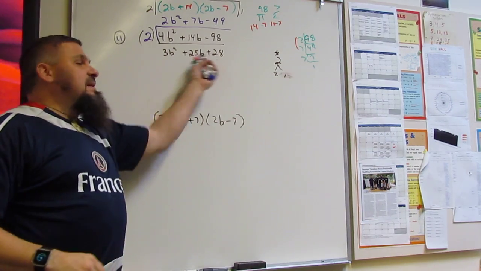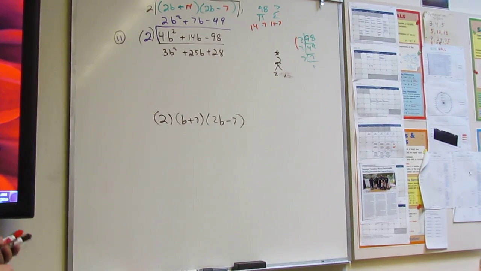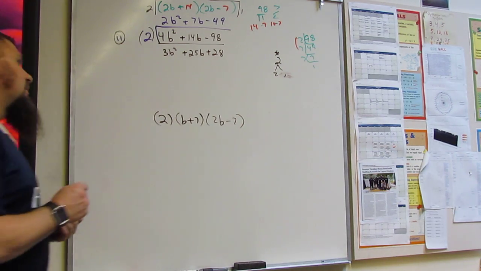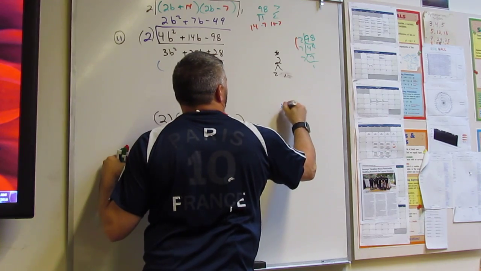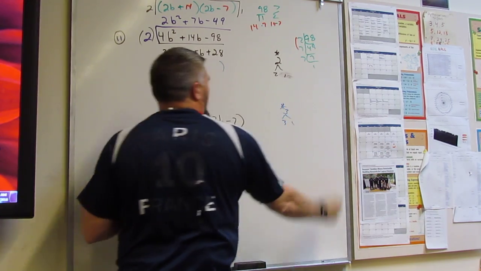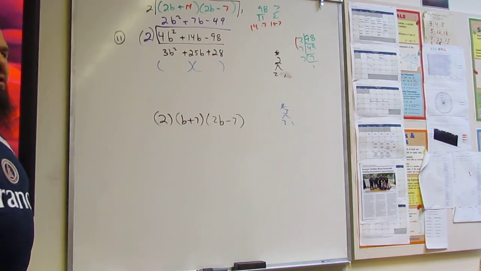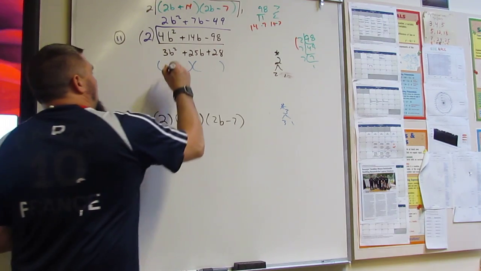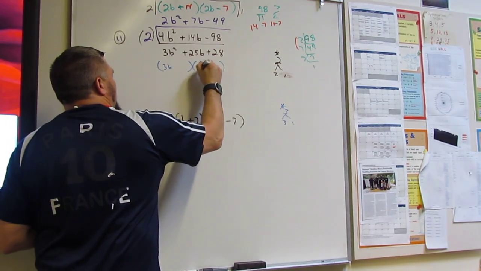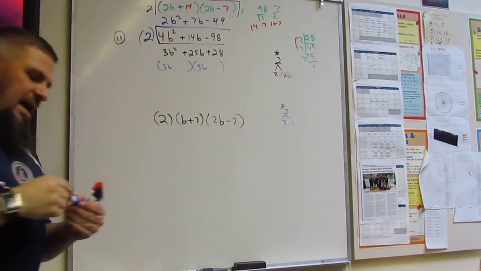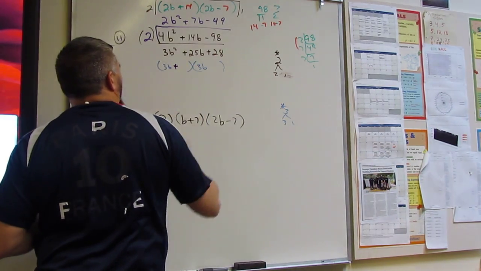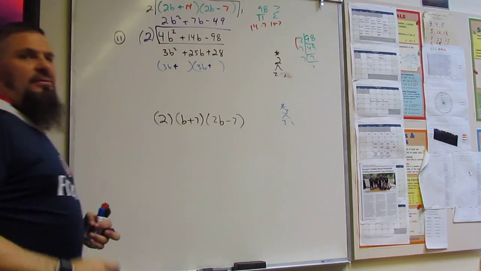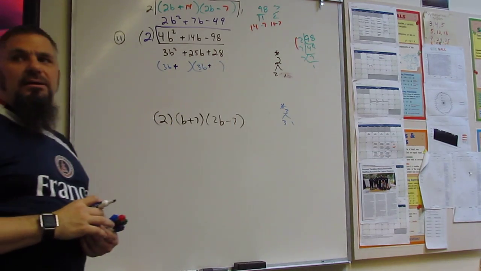Now I've got to do this guy. Does 3 go into 25? No. So this is just going to be like this, and I'm going to have a star of 3, right? So that's 3 and 1 that I'll take out later. So I have a 3b and a 3b. And what's the signs? Positive and positive.